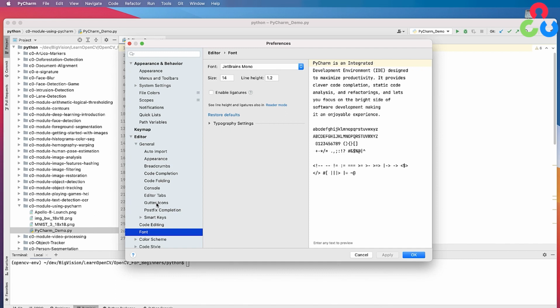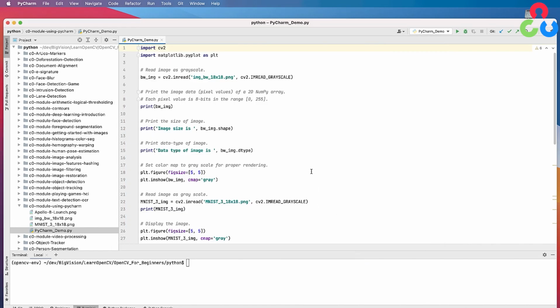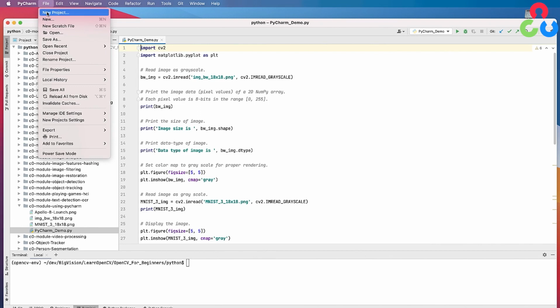So although this is very configurable, just going with the defaults is a great way to go. Maybe you want to set the theme for your development environment and a few other things, but generally accepting the defaults works just fine. And then moving on to the file menu, here you can open up a new project. You can open up a recent project, close a project, and then oftentimes I'll just use this convenience Save All to save everything that I've been working on.